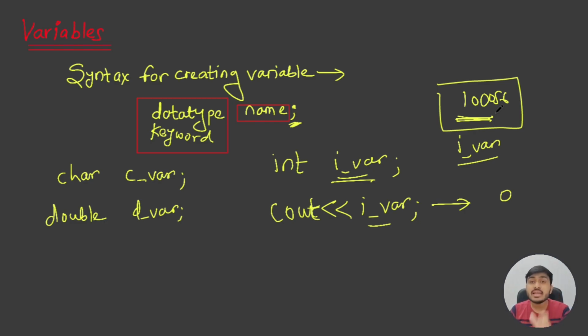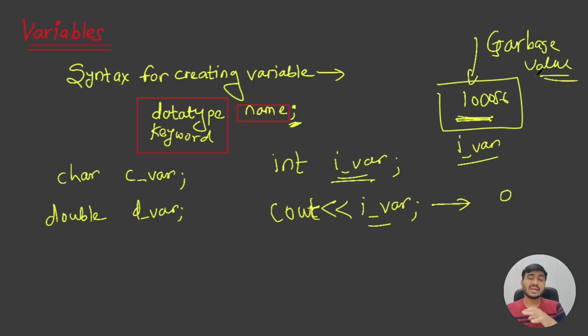That's the reason whenever you keep your variables uninitialized, whenever you don't put any data in your variable, the variables are going to have some random value. This value is going to come from previous programs, and we can't really predict what that value can be. Sometimes it can be any value, sometimes it can be 0 as well. Such a value is called a garbage value. What is a garbage value? Whenever your variables are uninitialized, they are going to have some random value from some previous programs.